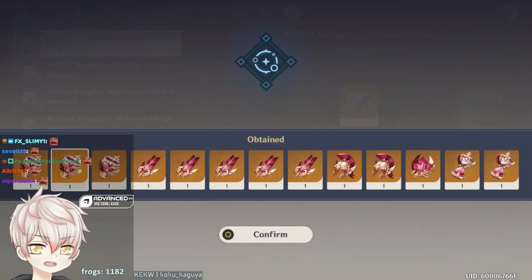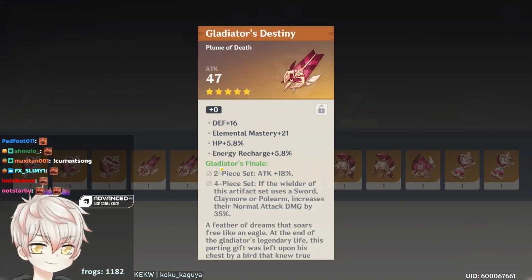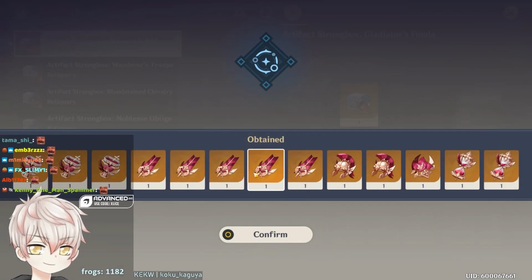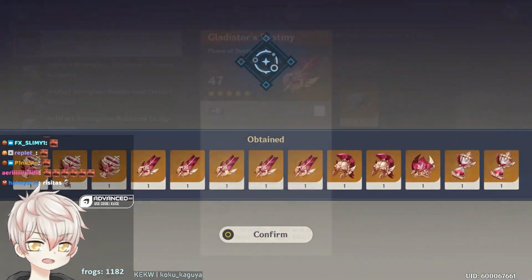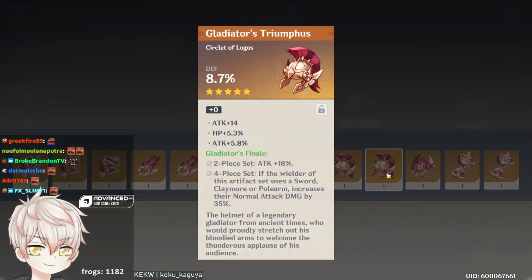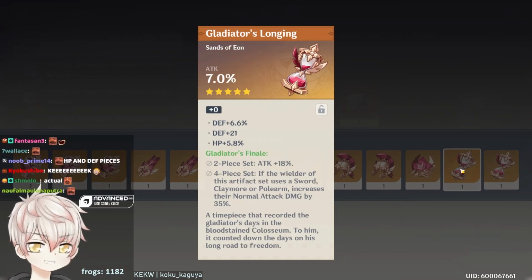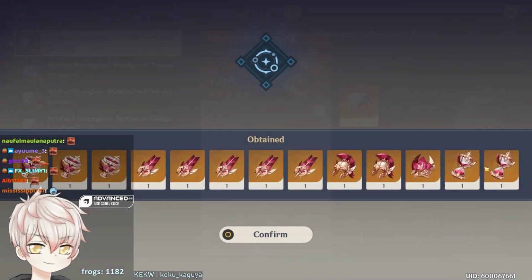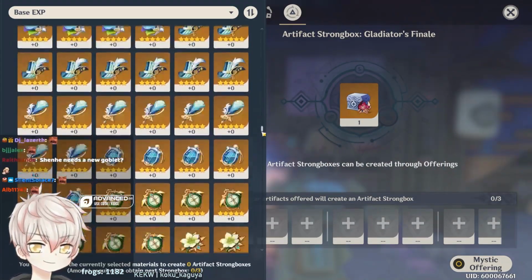Not on the goblet, man. Nothing? And wow. Defense, defense, HP, HP. Wow. Attack. Defense. Nothing. Wow, look at that attack piece. I finally got one, man. All right, that was a completely dead roll. It's not gonna happen again.